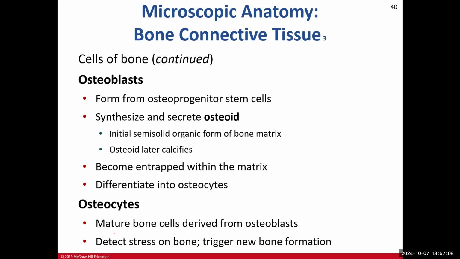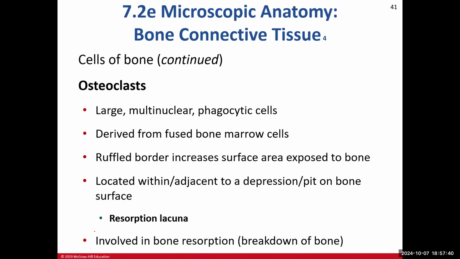So the osteocytes, their main job is to basically detect any stress on the bone. Kind of like what I was saying to you earlier, when you start to gain weight or you go to that planet with more gravity, right? The bone will sense that increase and it will start to make more bone, so your bones can be stronger to support that new weight, right? All right, so those are the osteocytes, leaving one last cell for us, and that is the osteoclast.